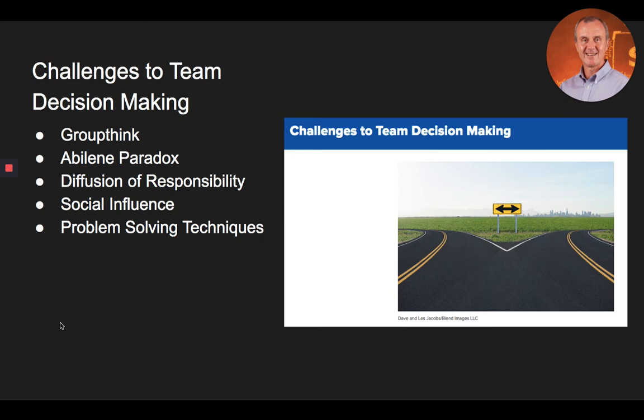Have you ever gone along with your team on something only to learn later that no one really wanted to do so in the first place? If so, you have experienced the Abilene Paradox, a well-known team decision-making behavior in which individuals acting contrary to their own wishes are likely to experience negative feelings about the outcome.